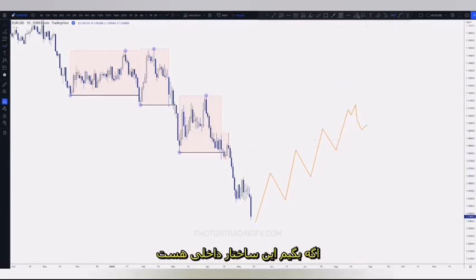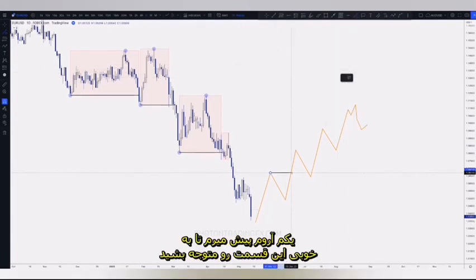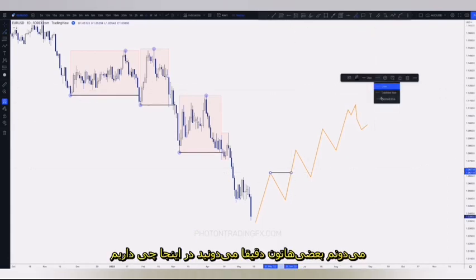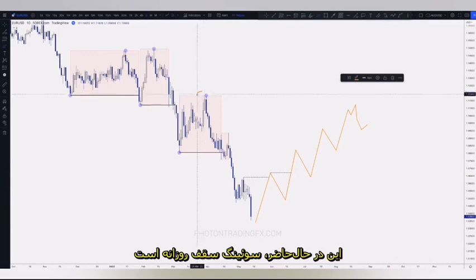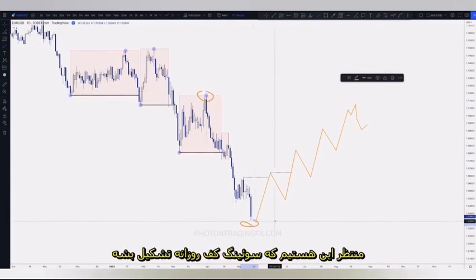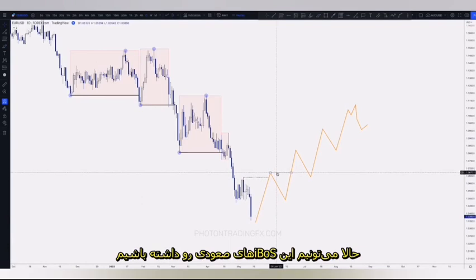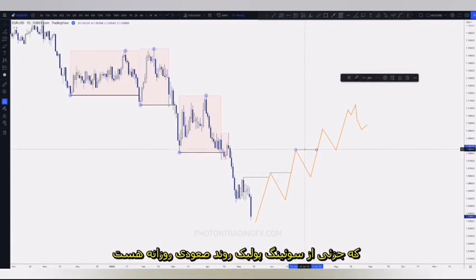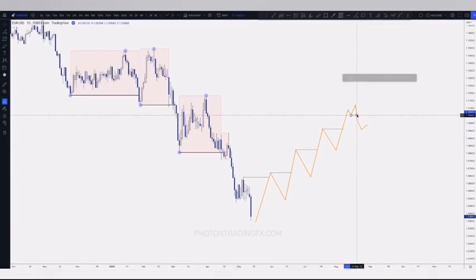Why is that? Well, if we say that that's the internal structure, okay, so we can use these lines here. I'm going to try and take this slow so you guys can follow me. I know some of you already know exactly what I'm getting at here, but let's take this again, right? So I was saying that that was the daily internal pullback. All right, so this is currently the daily swing high. We're about to form that daily swing low at some point. If price then breaks up and takes out this daily internal high, the daily internal structure is now bullish. Okay, so then we can look at all of these bullish IBOSes, right, as the daily then has that bullish swing trend pullback.